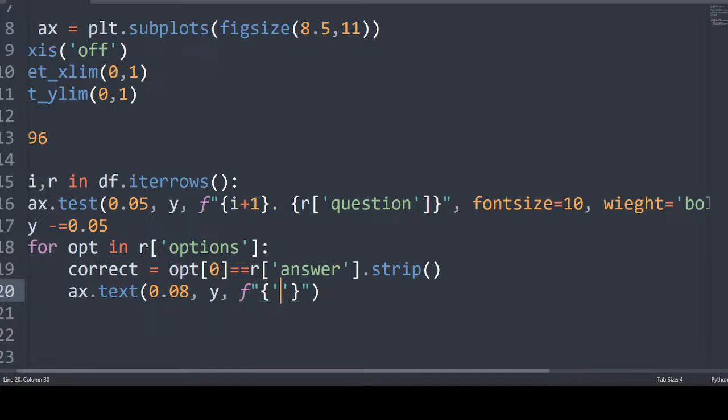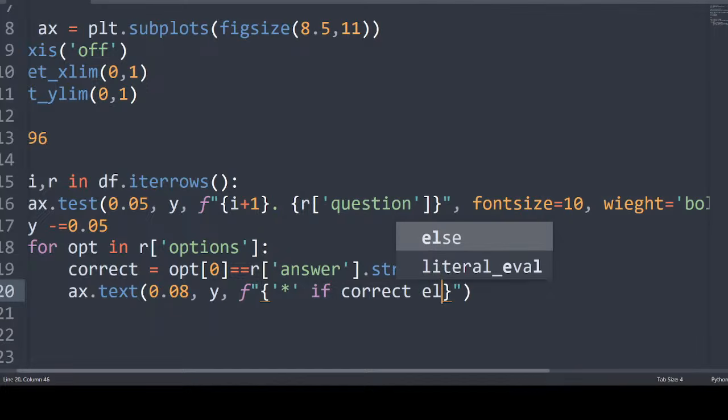The right tick we can take from anywhere, but I believe we'll go with the star. If it is correct, we'll put the star.